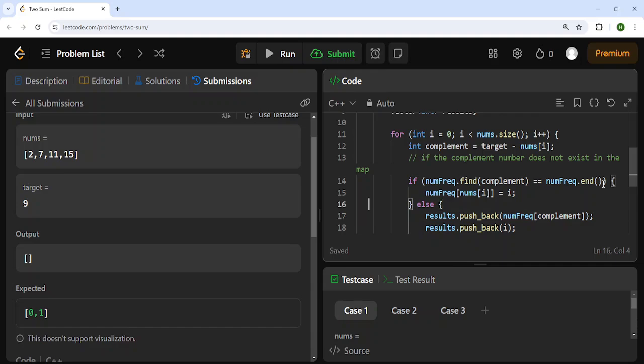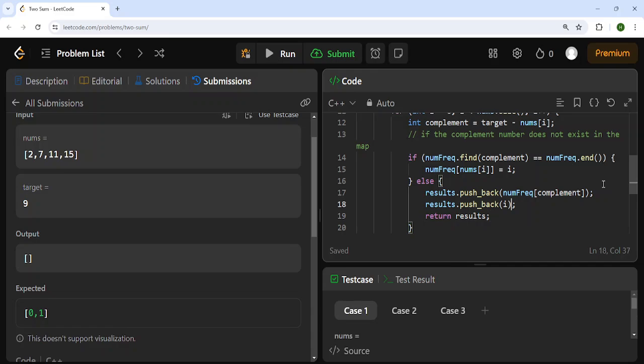What you do is if num frequency dot find complement, we add the number. So we have num frequency nums sub I, which is the number, got it, and then the value for that would be I. Else, if it already exists, we have the num frequency complement.